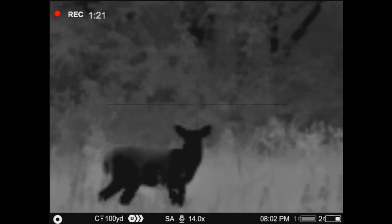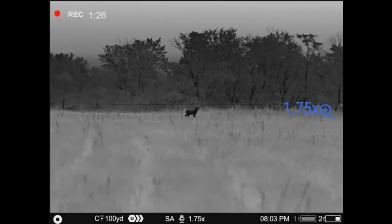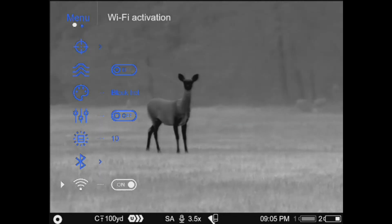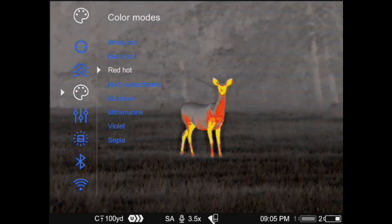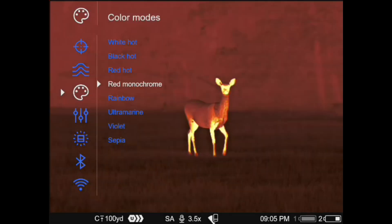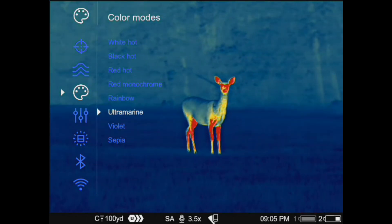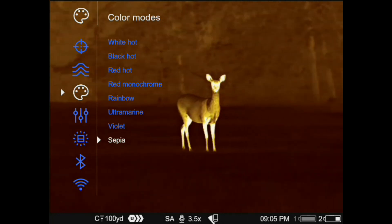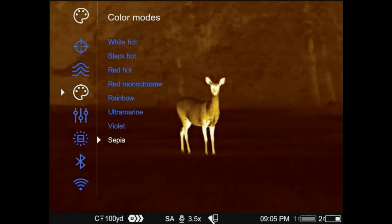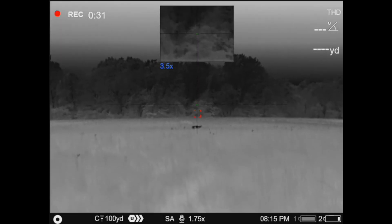In the case of the Pulsar product compared to the InVision and Trijicon products producing similar top-end results, this is potentially $1,500 less — that's pretty impressive. Here I'm just showing you the different color modes available. If you've had a Pulsar device before that's going to be pretty standard — you get a wide variety of high-resolution, low eye-fatigue, fast target acquisition palettes. You can run whatever suits you best.